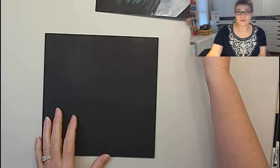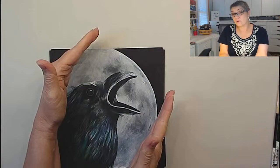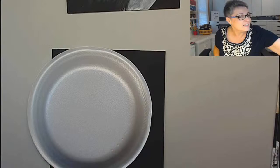So the first thing that I did for our moon, you don't really have to be too exact about the shape of your moon, because you're just seeing a small portion of it behind the crow. So I didn't really worry too much about whether it was correct proportionally. So this is what I did. I'm going to show you my fancy little techniques. Let me find my white chalk pencil.